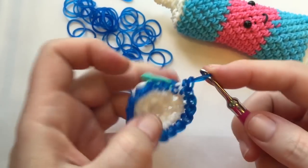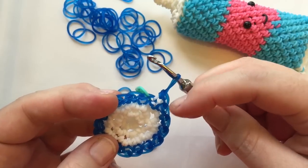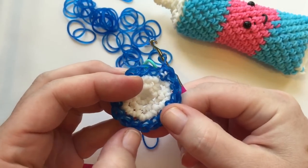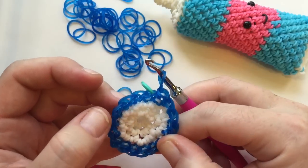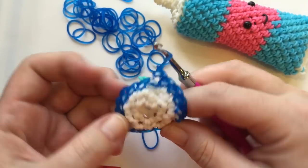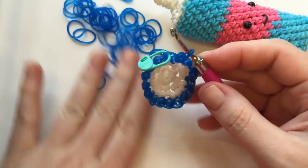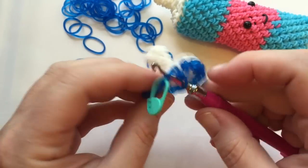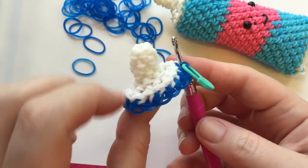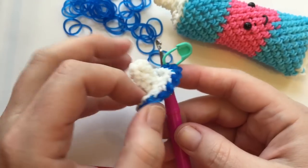When that slipped out, did I lose count? Let's see. 1 is on our hook. 2, 3, 4, 5, 6, 7, 8, 9, 10, 11, 12, 13, 14, 15, 16, 17, 18. There's 18 stitches. I must have lost count. I apologize for that. It sometimes happens. So now we're back to the beginning, and that was actually a really good error to have, so then you can go back and check to make sure that you are where you want to be.